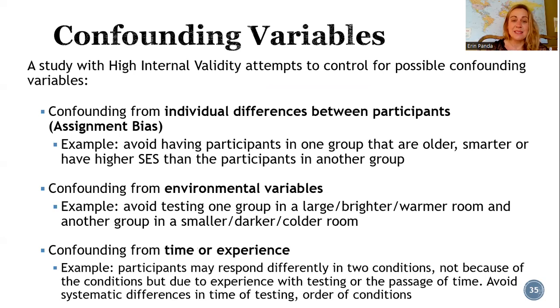Confounding can also come from time. So if the amount of time that participants have their training for music or art is different, the amount of experience that participants gain in both groups is different. Also, we have to think about the time of testing. So if we tested all of the music kids on a Saturday in the middle of summer vacation versus we tested all of the art kids after a long day of school during exam break, well, obviously this could be a problem.